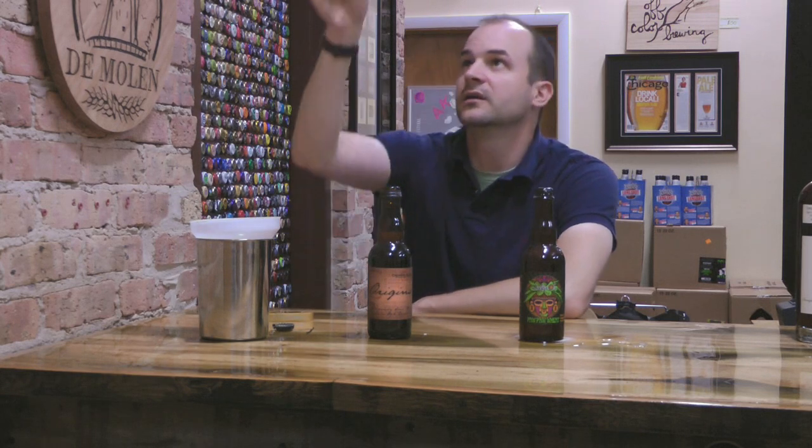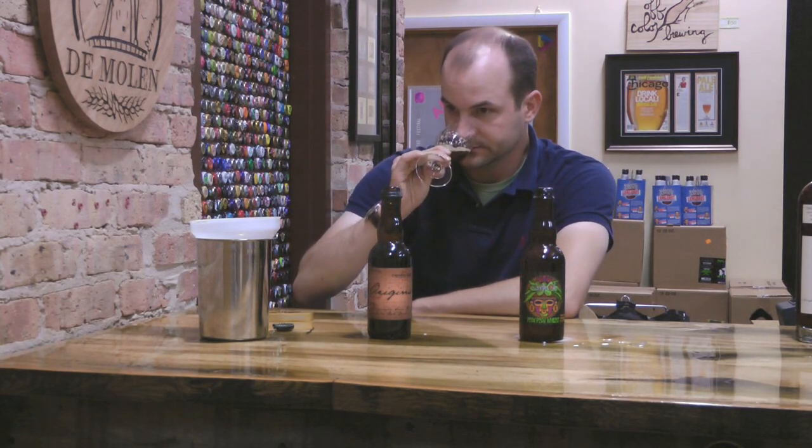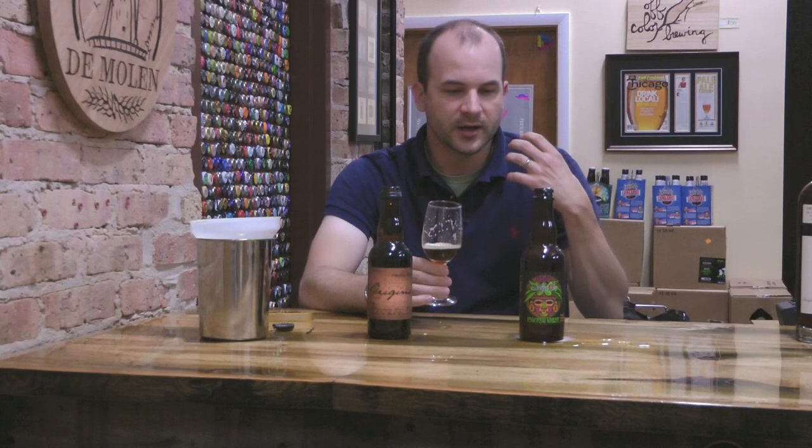Crooked Stave is known very much for their use of Brettanomyces yeast, the quote-unquote wild yeast. Really nice looking beer here — pretty clear and definitely burgundy chestnut colored, with a little bit of a darker tan head and really fine bubbles. Oh man — a ton of oak, a ton of like toasted oak. You're getting a really nice toasted wood, toasted nuts, but not that big vanilla coconut thing at all. Some vanilla, but it's not like you're smelling suntan lotion — it's like you're smelling an oak red wine.